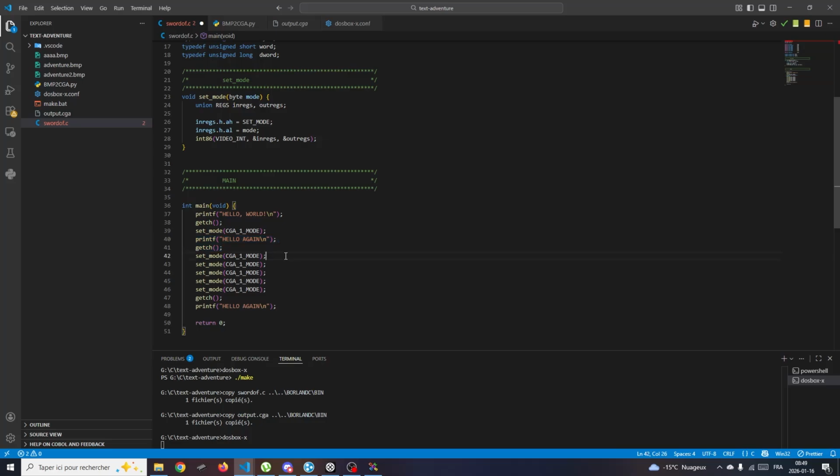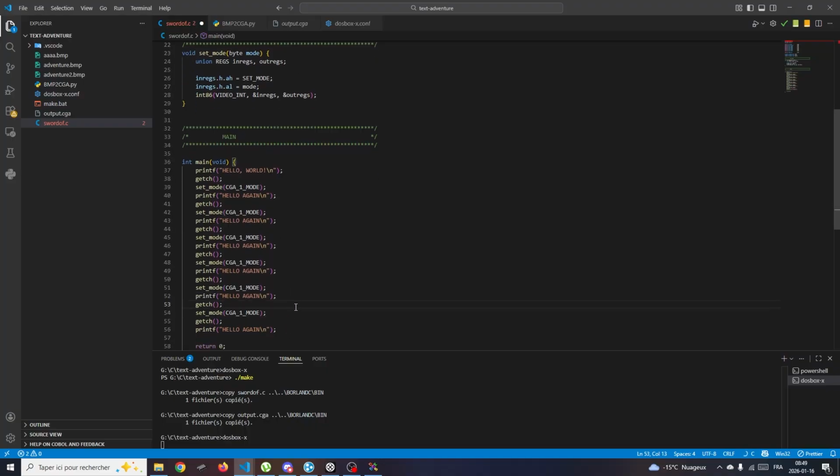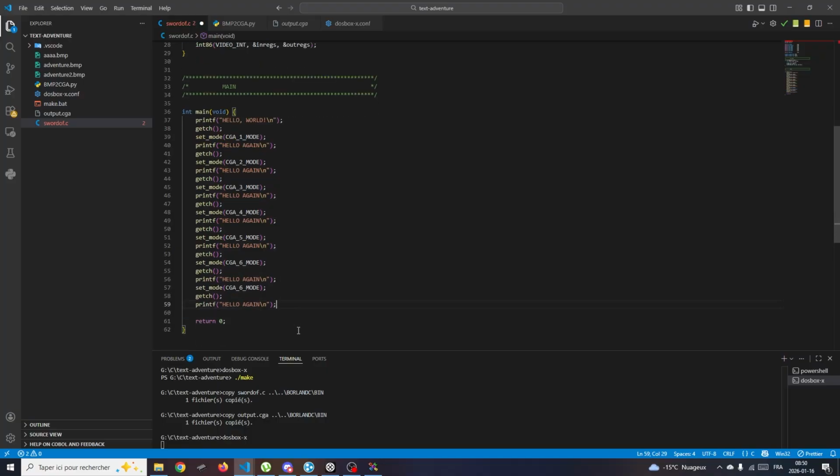So every time we're changing mode, we're gonna see what the text is like. So this is gonna be CGA 6, CGA 5, CGA 4, CGA 3, CGA 2, CGA 1, and we're gonna get to CGA text mode again, because this is the standard one, CGA 3. So those are the 6 modes, and this is what we're gonna look at.